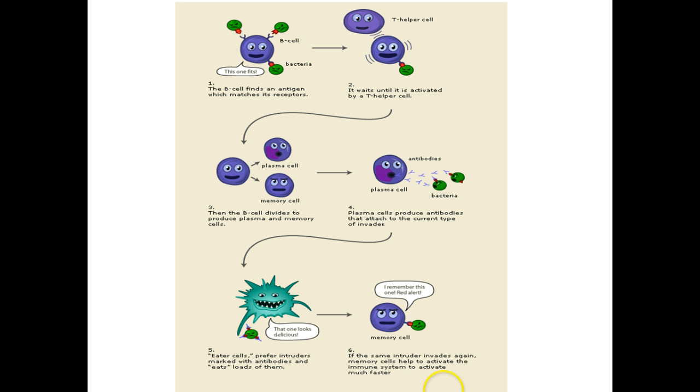Each time we're going to maybe have the T cell, but in this case it'll help out the memory cell. It's going to differentiate into plasma cells and even more memory cells. It's going to secrete antibodies. Those antibodies are going to help us eliminate the invader. And then if we see it again, the cycle starts all over again, every time.